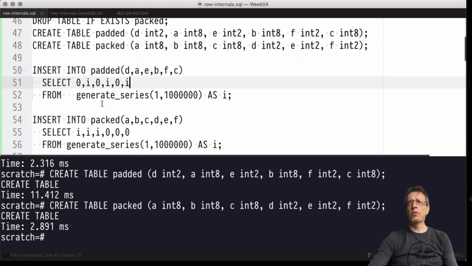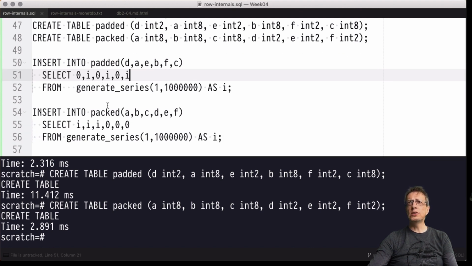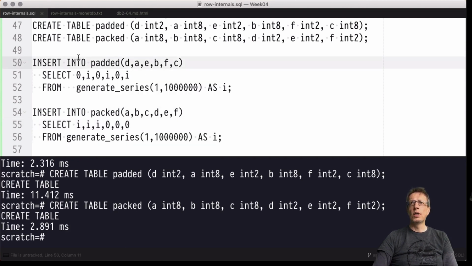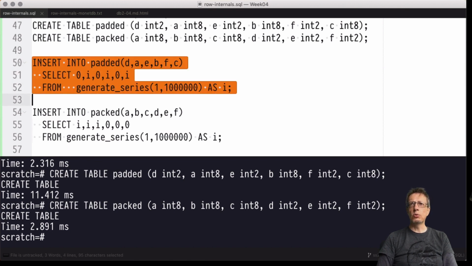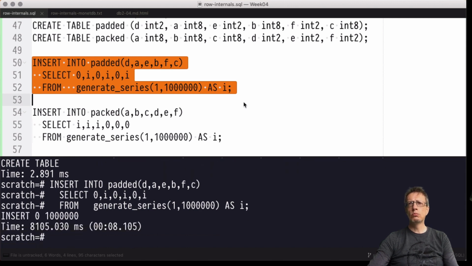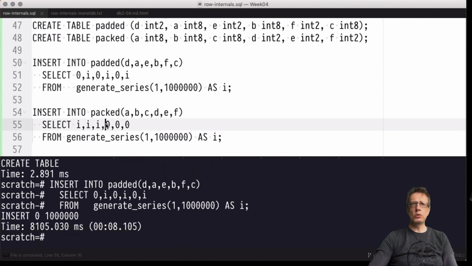I only make sure that I will insert the very same information, the same number of rows, of course the same number of column values, into the padded table and into the packed table. Okay, so let's insert rows into the padded table. It might take some time, I guess 5 seconds or something. Let's see. Time passes. 8 seconds. Okay. And now into the packed table.